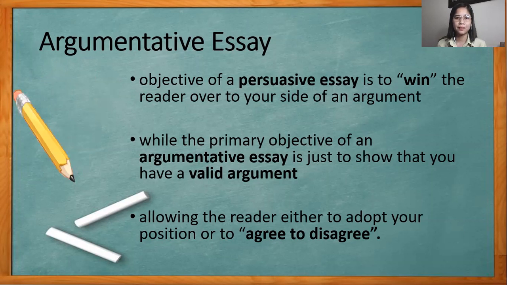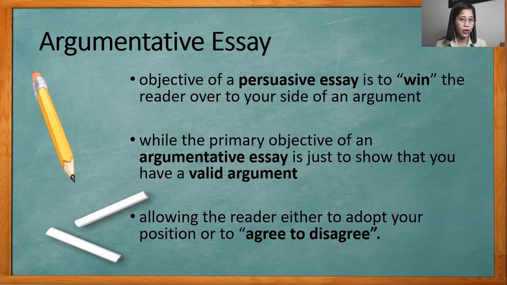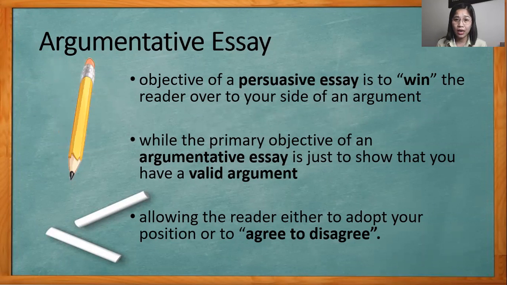But when we say argumentative essay, its main objective is to show you, the readers, that we have a valid argument. We will allow the reader to adopt either, they will agree or they will disagree with our position, by presenting to them both sides of the issue, both sides of the topic.